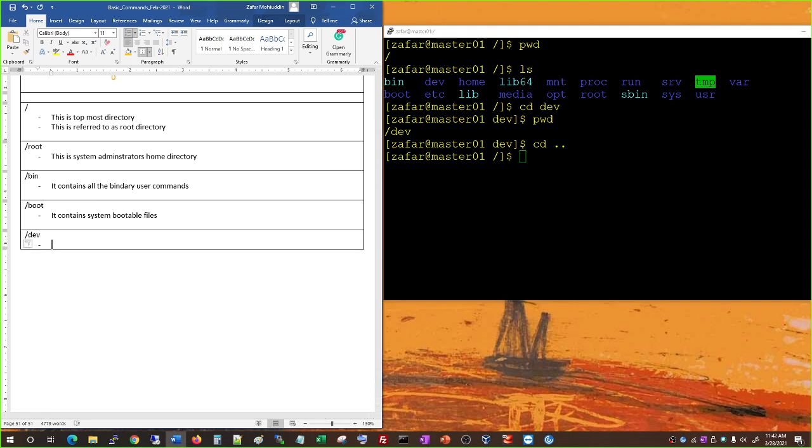This directory has all the attached devices information. What are the attached devices? Example, hard drive, CD-ROM, and network card, etc.